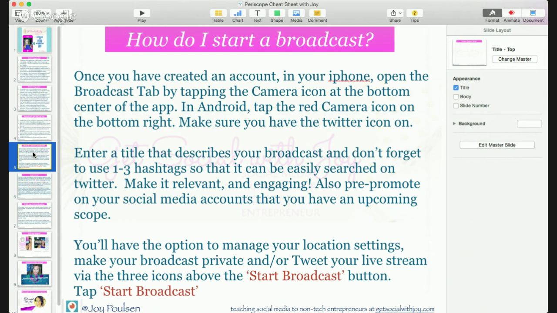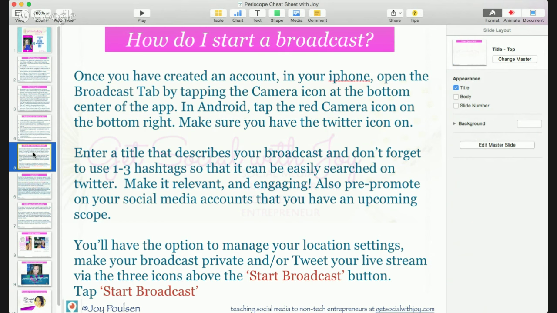Super important to brand your hashtags. Every time I do a scope, as I did today, I use my branded hashtag, which is Talk Nerdy to Me, and Vicki loves to use one that we both really like and relate to, and that's Christian Entrepreneur. Once you start using a hashtag, it becomes almost yours. It becomes branded, so it's really important to do that. And to get followers on your broadcast, you really need to pre-promote. So make sure you're doing that.